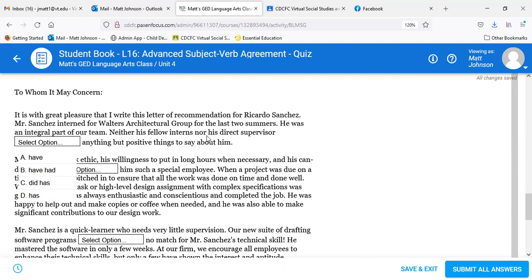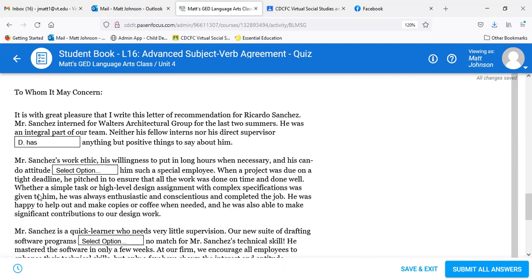So remember that rule, it said whatever comes after nor, so neither his fellow interns nor his direct supervisor, whatever's coming closest to the verb. So direct supervisor is singular. We go with the singular verb has, anything but positive things to say about him.